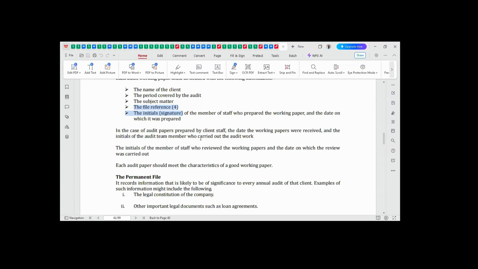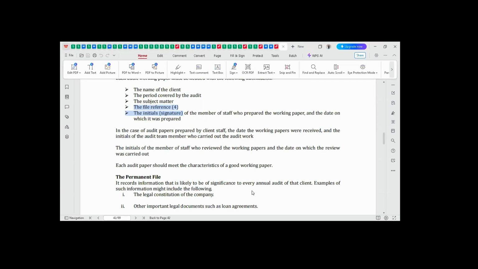It can also be regarded as what? The legal constitution of the organization, because it does not change. The only time it changes is when there's a change in the object of the organization, what the organization intends to achieve. That's the only time that the articles of the organization will change. Okay? You can use it for more than one audit.